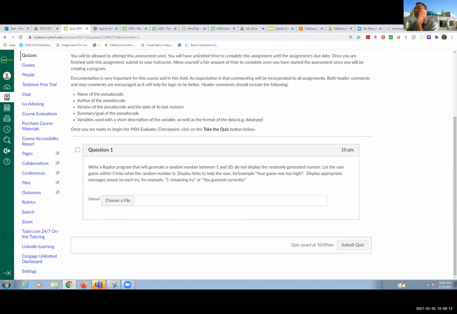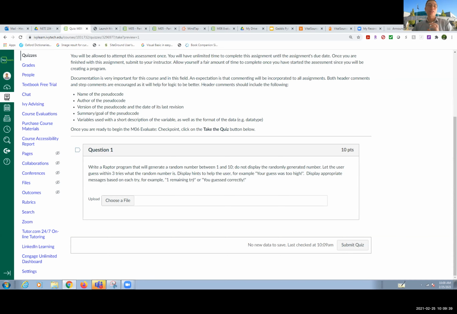So if the guess is too high, you have to tell them it's too high, and tell them how many remaining tries they have. After one failed guess, you say you have 2 remaining tries, and after 2 guesses, you tell them you have 1 remaining try. If all 3 attempts fail, you tell them you have no remaining tries, you fail, something like that, right?